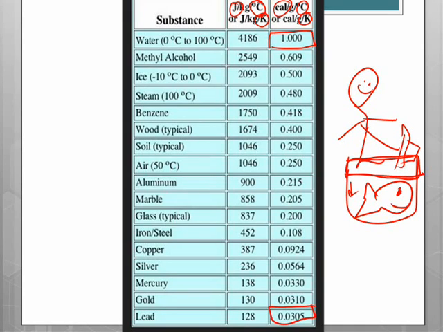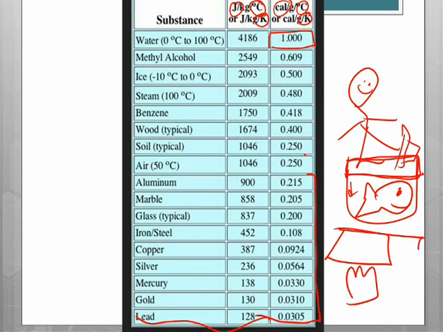That lead has a very low heat capacity. It heats up very quickly, and it cools down very quickly as well. All these metals here are very good conductors. They conduct heat. They take heat quickly and heat leaves very quickly. These metals, the stuff that we cook with, have a very low heat capacity, they don't hold on to heat very well. And that's good if you're going to cook with something, because you want that heat to be transferred from the flame to the pot.